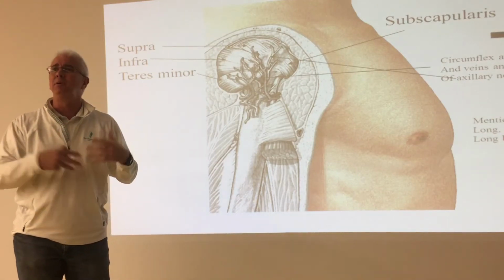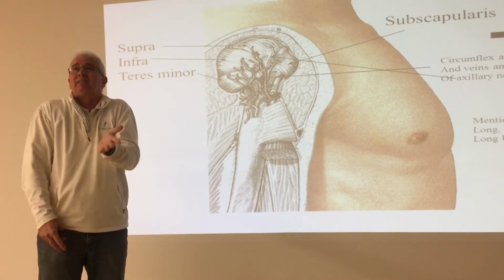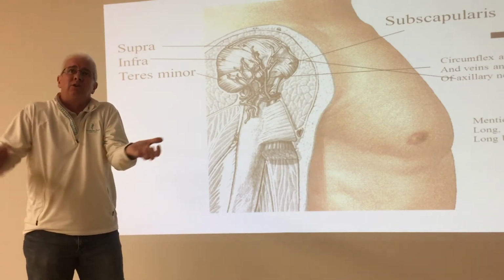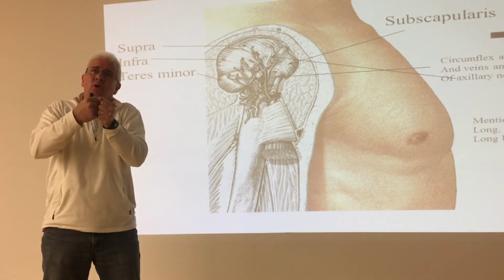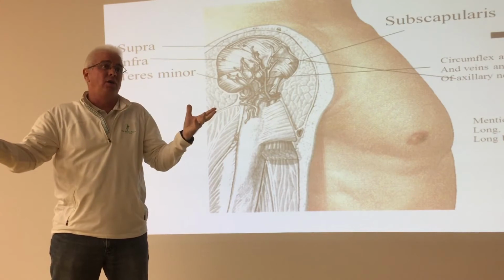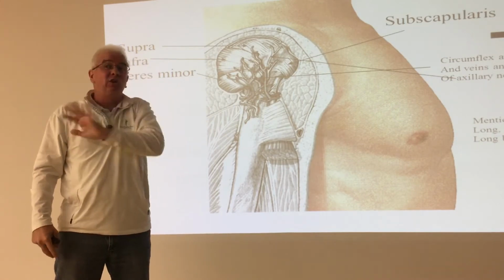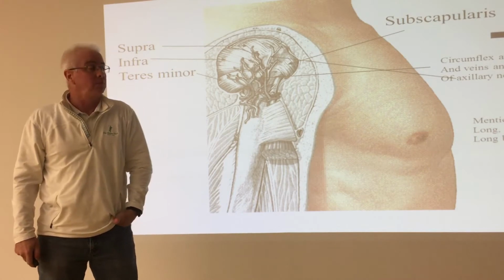I feel like it's my job to put context on it for you. And really, I can't think of any context for these things except to attach them to each other, or to attach things to them and talk about how they work. So this is as good a place as any to jump in at the shoulder.